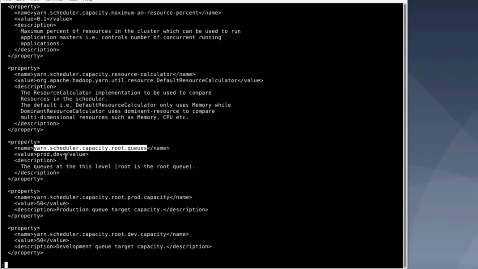Here I changed the value from default to prod, def. This will indicate to the capacity scheduler that we want to use two separate queues with the names prod and def.